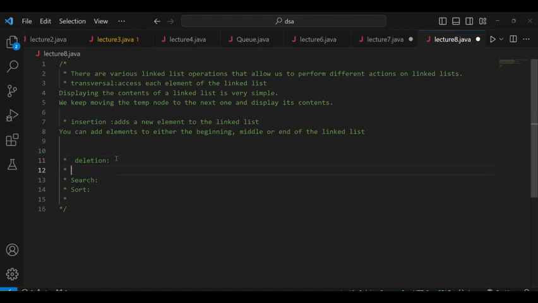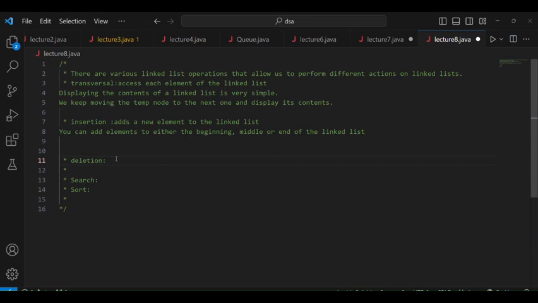So here we start with what deletion actually is. Deletion is the removal of an element from our linked list, and it works like the insertion programs, in that we can delete from the beginning, middle, or end of the linked list. So we can easily delete any element in the linked list.